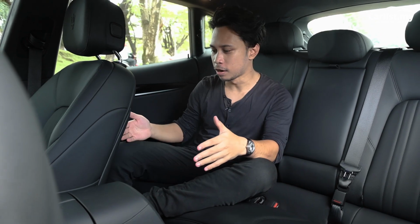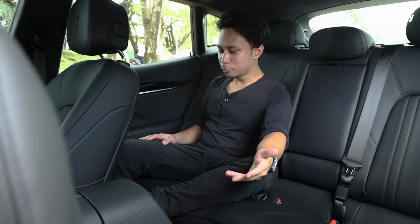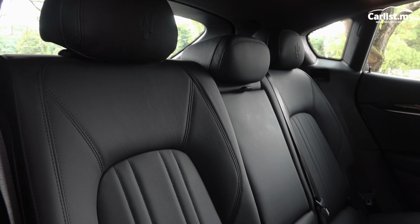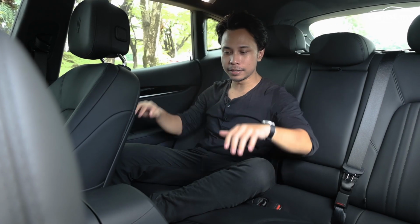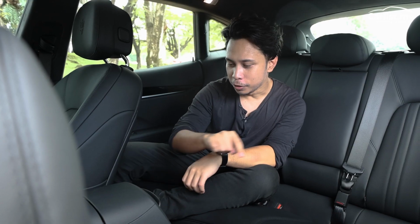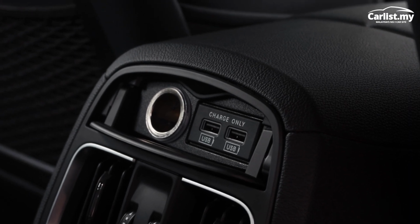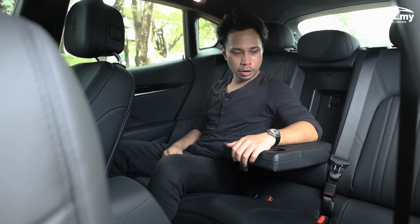Even though this is a rear-wheel drive, all-wheel drive car, you have a bit of a hump over here. Not a lot, but a reasonable amount of leg room and knee room over here. A lot of headroom for me at least. I like this microfiber feeling, micro suede headliner. You get air conditioning vents, which of course you really should. Also, you get charging and USB on a little fold out little panel. Also over here, cup holders, place to put your arms.